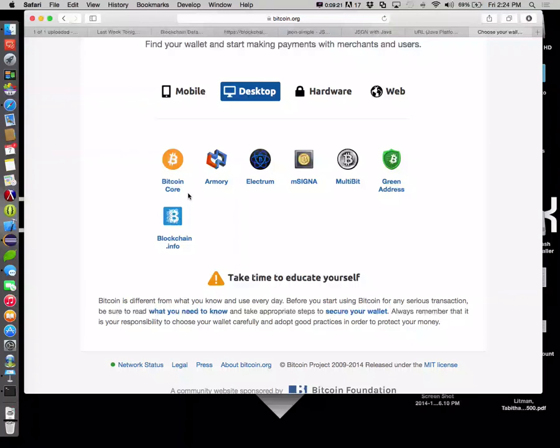Another way we can get the blockchain is there are many sources out there on the internet that provide the blockchain for us. They've already downloaded the 17 gigabyte blockchain. And at any point in time, you can just request the blockchain from them and download the entire 17 gigabyte blockchain. Okay?